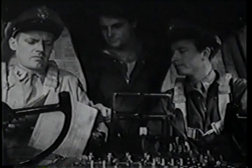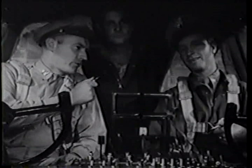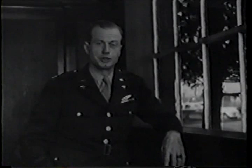Well, how do you feel? Okay, I feel great. Remember, it's just another airplane. It's a little bigger than most. But the fact that you're flying here means that you've moved into the big time. And the payoff is it's the safest crate you ever flew. That's part of it. Not all of it by a long shot, but part of it at least.